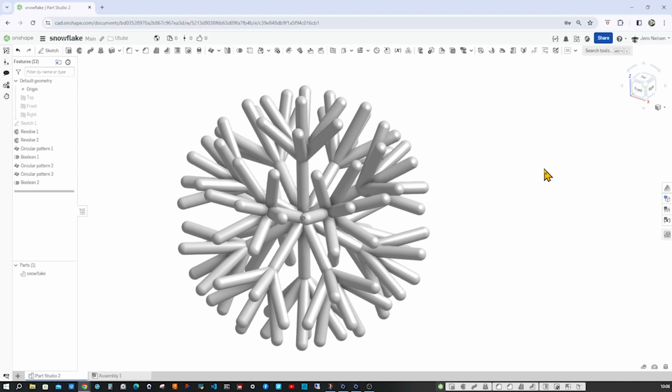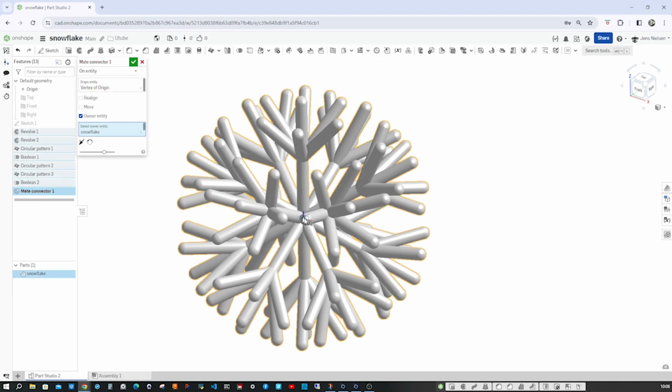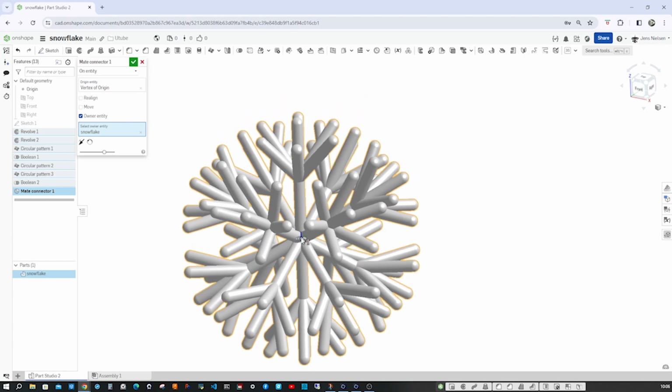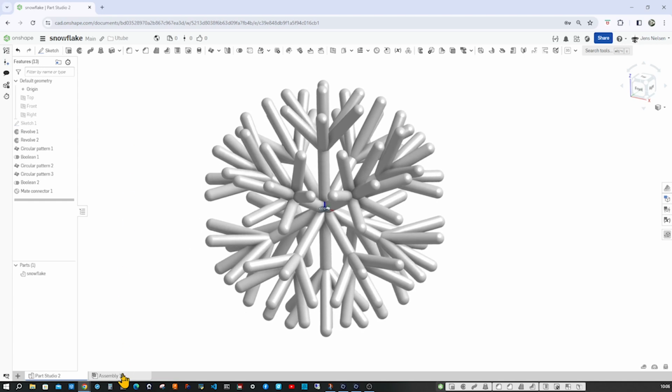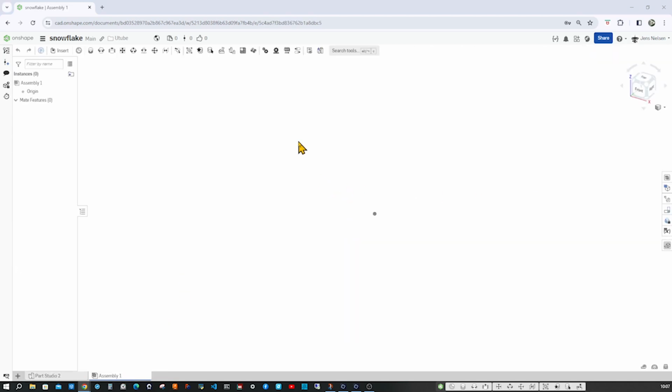And now let's animate this. So I place one mate connector on the origin. The z-axis is pointing upwards. And we'll switch to the Assembly tab. And in the Assembly tab, first thing, I will place one mate connector right here.